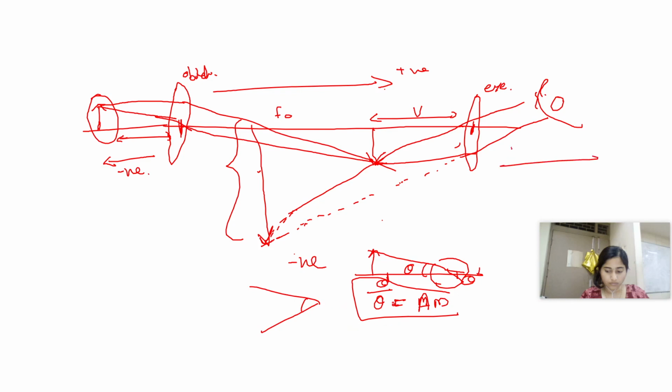If some object is here, passing through and making an image here, this angle is theta, the angle from the normal level to the height of the object. That is one angle, and here the angle is theta dash. In some cases magnification means the image is enlarged, so theta dash will be different. Theta dash by theta will be the angular magnification. In terms of angle we are measuring. Normally we do v by u, the distance, but by angle also we can say the magnification.